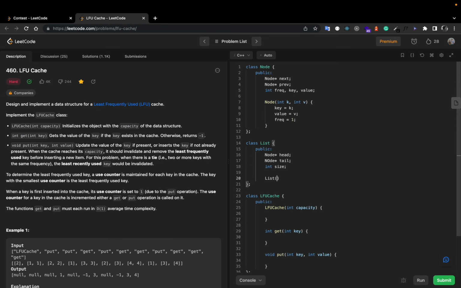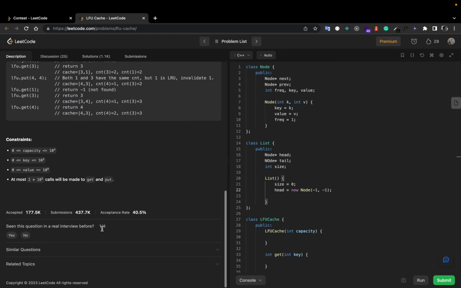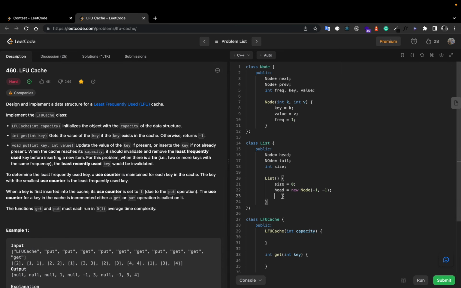We will also need an empty constructor here, and the size will be 0. The head will be pointing to a node which is not of any use, and I am writing key and value as -1 because -1 won't be present according to the constraints of the problem. After that, I just add a tail to it with a new node -1 -1.